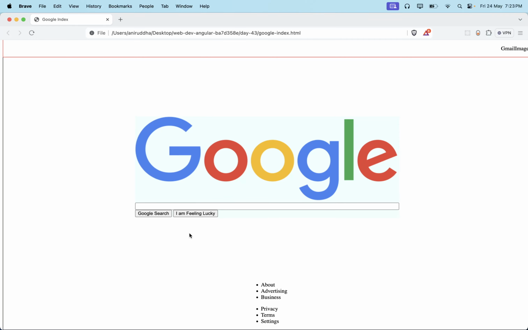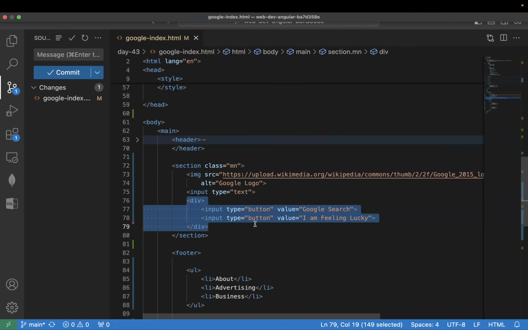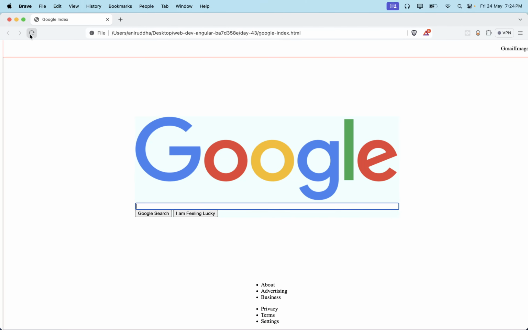Refresh it. Can you see? So this image is one item, the text box is another item, and the wrapping div is another item. Hello? You got it? So until you make a display flex to this div, these are not the flex items. So section main is a display flex orientation column. So how many elements are there? 1, 2, and this 3, right? If you remove this thing, how many elements are there? 1, 2, 3, 4. So all the four would be considered as the flex items. Now, this is one flex item. This is another flex item, and whole div is the flex item. That's why I have added the div inside this. Correct?